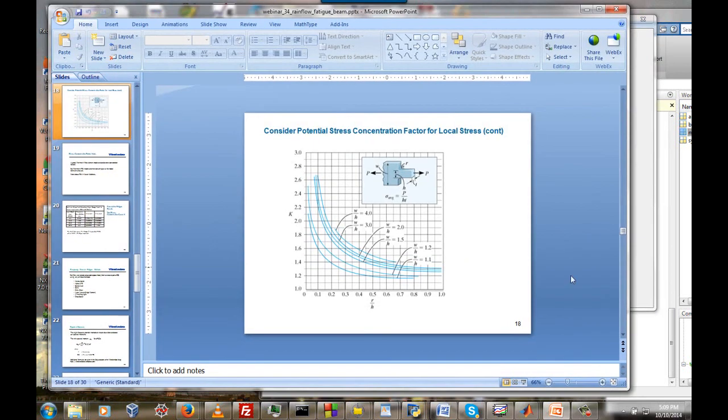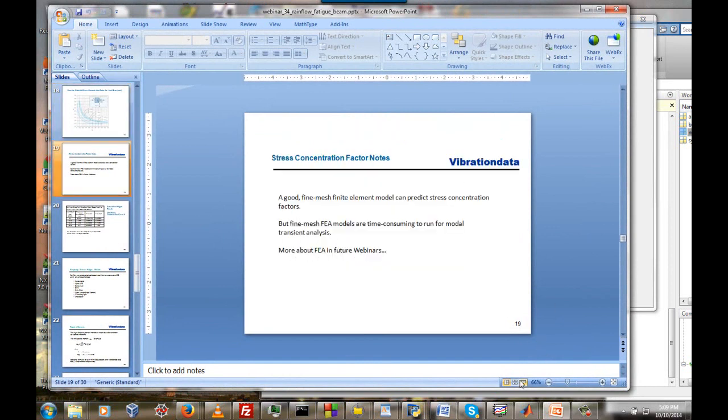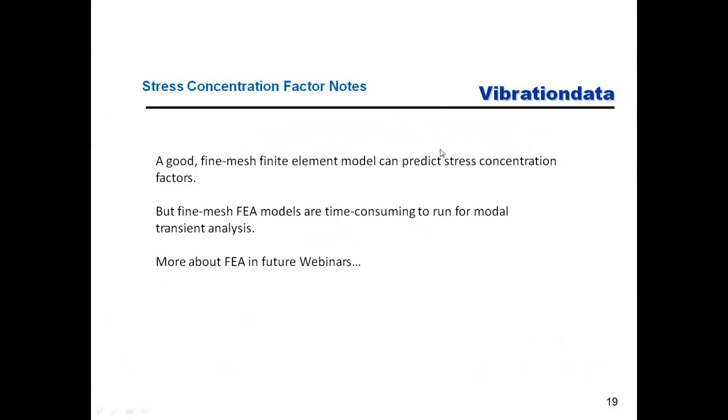First, I just want to talk briefly about some approaches here. In this case, we have a continuous beam. So if we want to know what the stress concentration factor should be, we have to look that up in a reference. But if we have a good finite element model with a fine mesh, the finite element model itself will hopefully lead us to what the stress concentration factor will be.